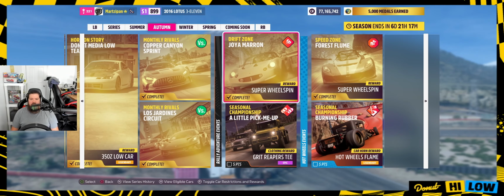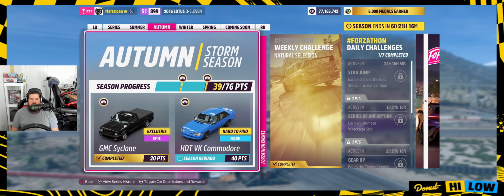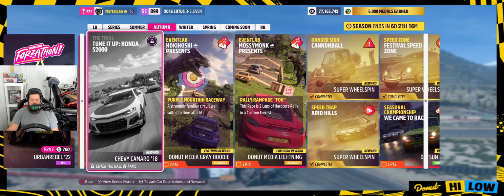Forest Flume now complete. And that will do it for the day, guys. We got 39 points. I know just one more and we'll get that second reward car. But we'll get that tomorrow when we earn 3 stars at the Baja Show Jump Danger Sign, which is super easy.